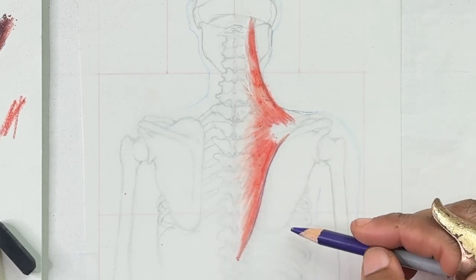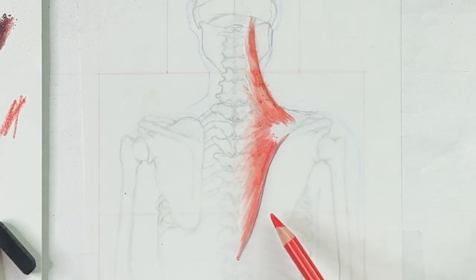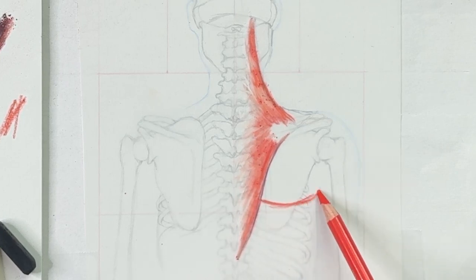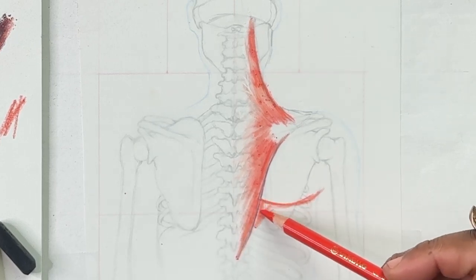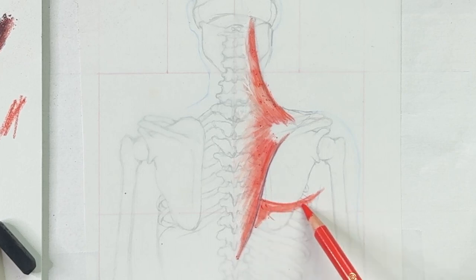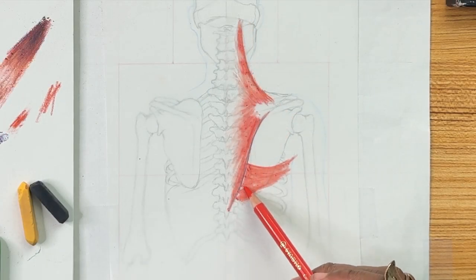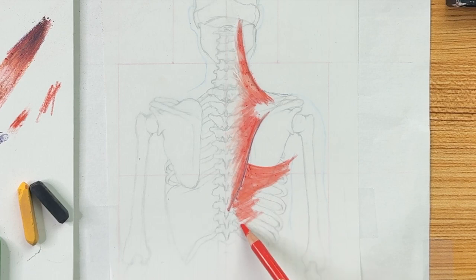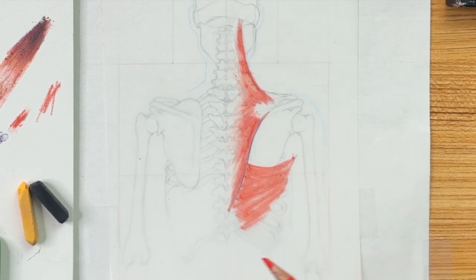Now we would be getting into the latissimus dorsi over here. So as you're working, you can kind of work multiple areas at a time and go ahead and go into the lat here, which is the latissimus dorsi. We can shade cross-hatching, but ultimately you really want to get the direction of that line too. A little bit more kind of like a cross contour, if you will. And then this is going to connect you to more fascia down here that's wrapping up like that. So we'll just stop that one there.